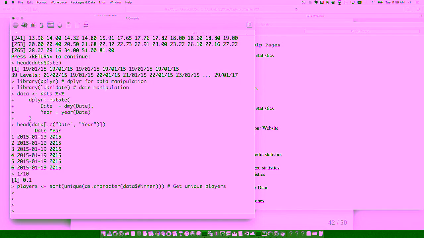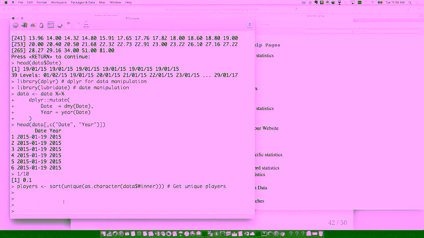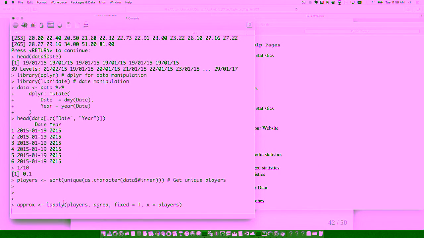So that gives me essentially all of the players that won a match at any of the AOs that we're considering. Now here's the step with agrep, where I'm running through every player and checking them against the whole set of players. So I'm comparing them against all of the other players to see if there's anyone that looks sort of similar among that group.